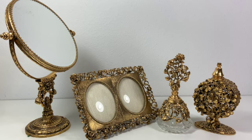They were sold mostly in the 60s and 70s, and they have a very distinctive look, very ornate. They were marketed as gifts for mothers and wives. They're very detailed, as you can see from looking at the different items I have here. Most commonly what you're going to find is perfume bottles, vanity mirrors, and various accents that would look good in a bathroom or bedroom setting, a vanity table, this kind of thing.